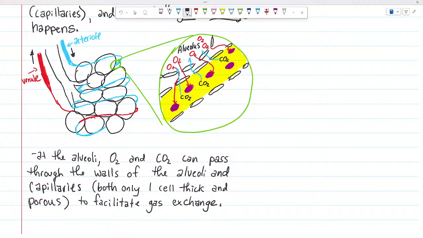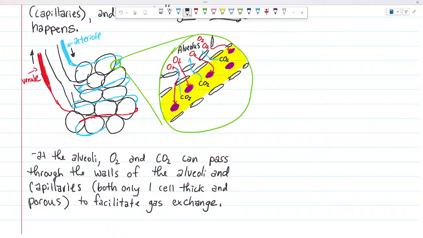How's that feel? Does that kind of make sense? So we breathe the air in, and it goes through these tubes that branch off and branch off and branch off and branch off, and at the end, it comes to these tiny little microscopic air sacs that are surrounded by tiny microscopic blood vessels. And there, fluid and gases are able to just travel between the two. And so because there's lots of oxygen in the lungs, it's going to move away from there because we know things like to spread out, and it's going to move into the blood. And because there's lots of CO2 in the blood, we know it's going to move away from there and move into the lungs. That's a passive process.